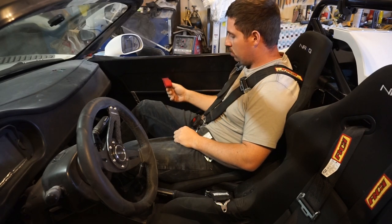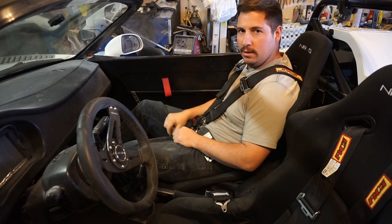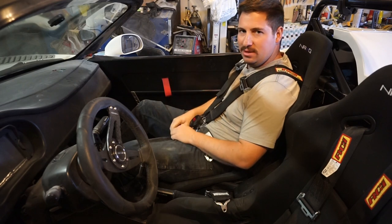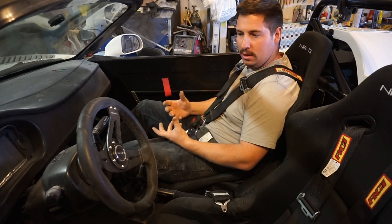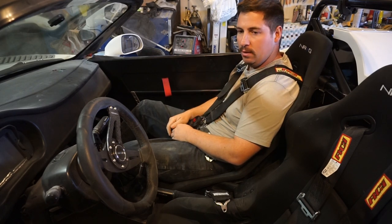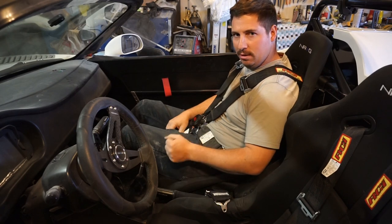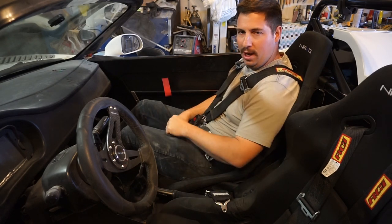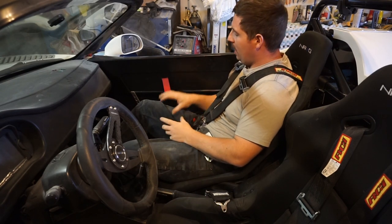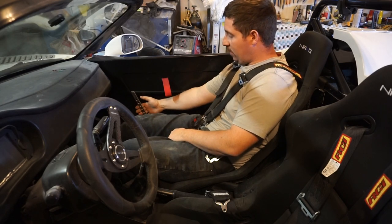Door handles. So I didn't like the Subaru pull handle door handles. I don't know, it just didn't work for me. It looked like it didn't belong. It looked like it was something from a different car that was slapped on there, like when you see an old hot rod and it's got a Chevy Cavalier automatic transmission console right there, and it just bugs me. And that's kind of the same feel I got from that. I didn't like it. So although this is from Factory 5 and I like that, it's great.